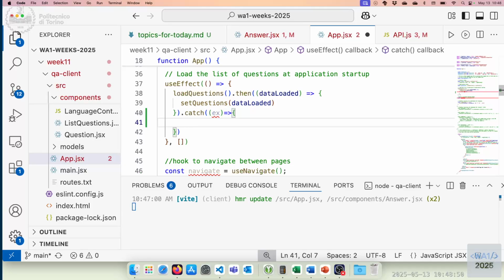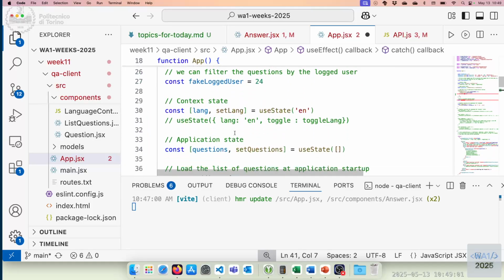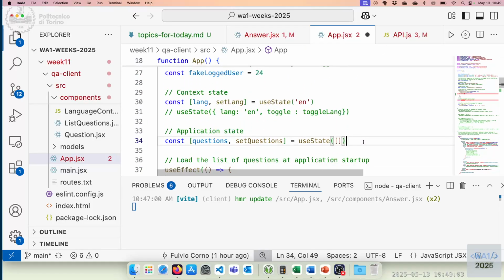So we should anticipate in the user interface one place, one space to display an error message. So this means that we are, let's say, incorporating into the application state the error condition.